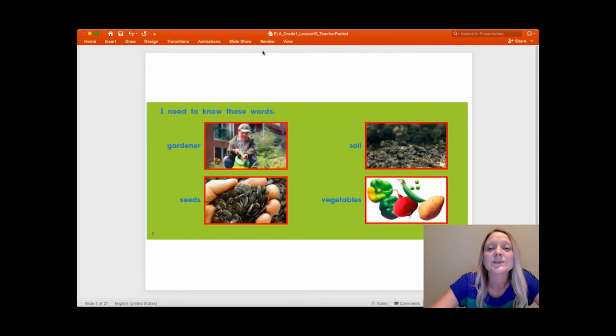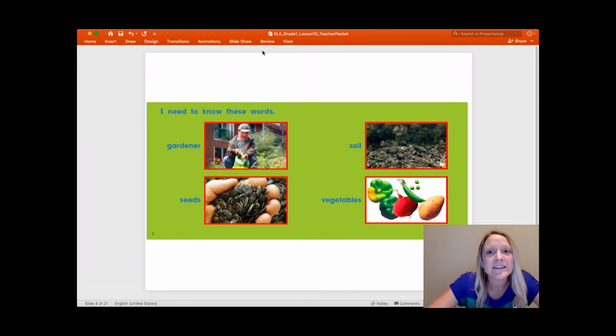Now, boys and girls, we're going to need to know these words today as we read our story. I want you to point to the word that you think might be gardener, boys and girls. Yeah, that's right. Everybody say that word with me on the count of 3. Ready? 1, 2, 3. Gardener. Wonderful job. Now, a gardener, boys and girls, you guessed it. It's a person that takes care of plants, just like we noticed in the picture, right?